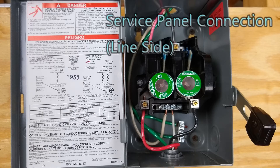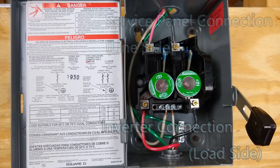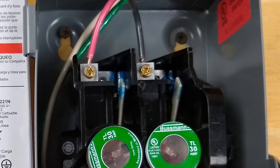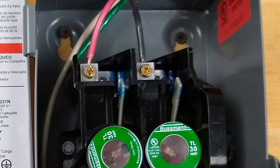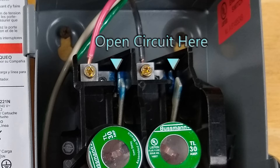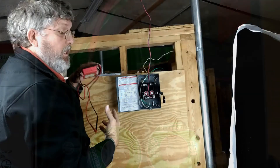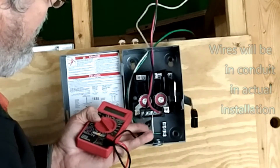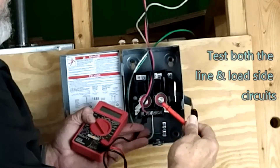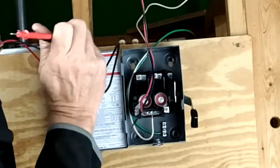The load side connection is connected at the bottom. These are often marked on your disconnects, but if they're not marked, just assume the inverter will always be the load. That's important because as you disconnect, these tabs will mean that only the top bus bar is going to be energized when the circuit is open — the rest of the box will have no power present when in the open position. Before you start working with these wires, make sure that they're not energized. Take your multimeter and test here to make sure there's no voltage, test here, and test between them. Be sure there is no voltage.